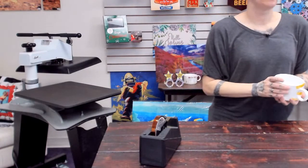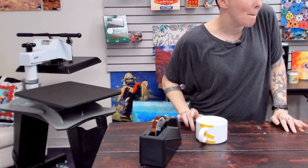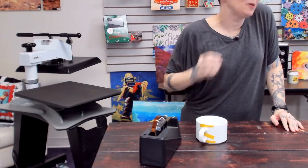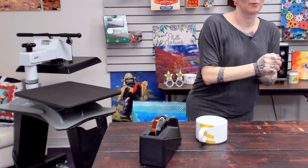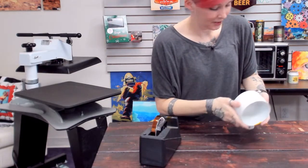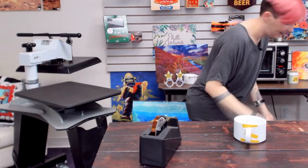What inkjet printer is best for sublimation? Well, we recommend the Sawgrasses. Unfortunately, it's not in your price range, but I know a lot of people do some conversion stuff, and I know there's a lot of Facebook groups about that.